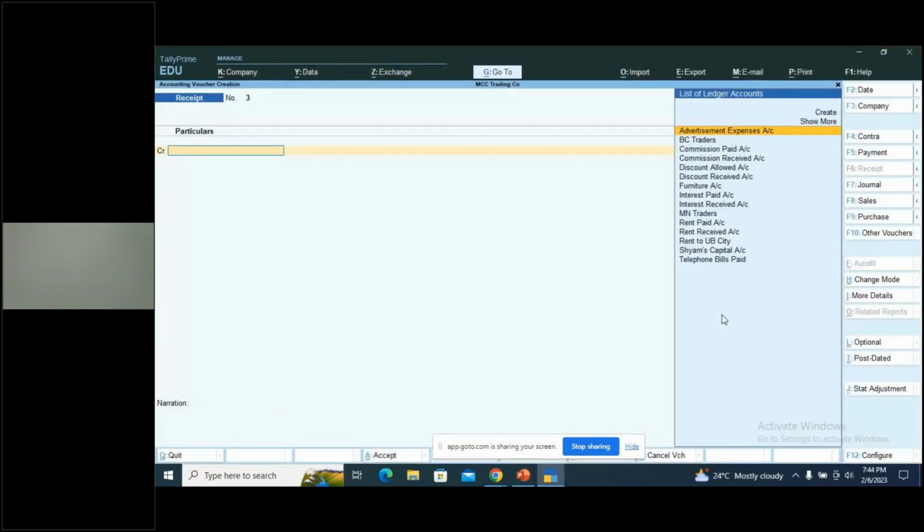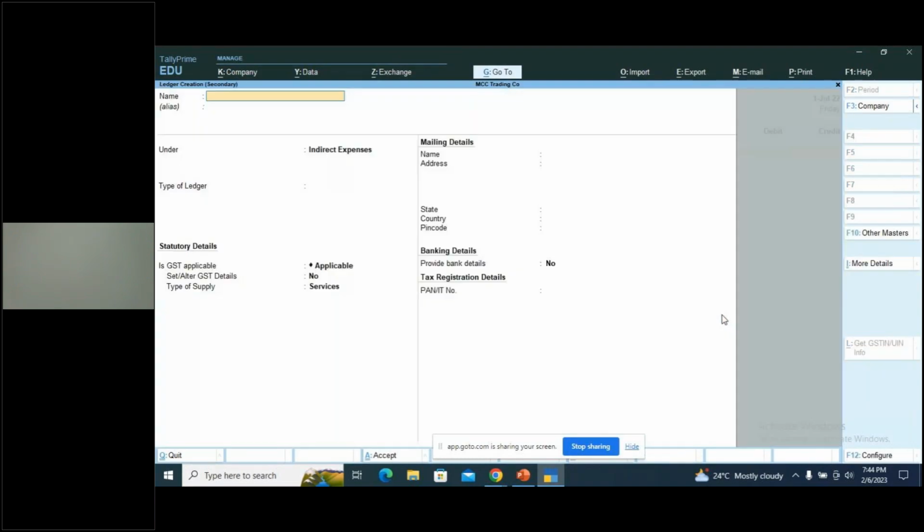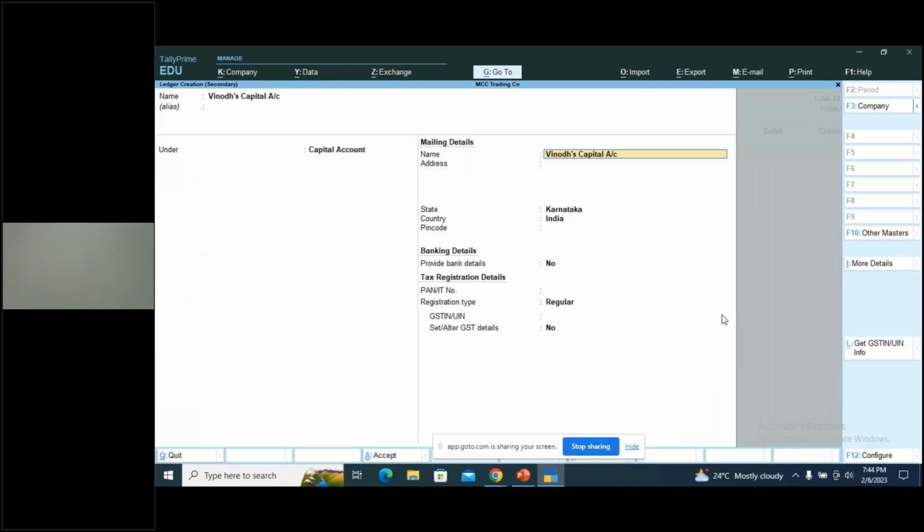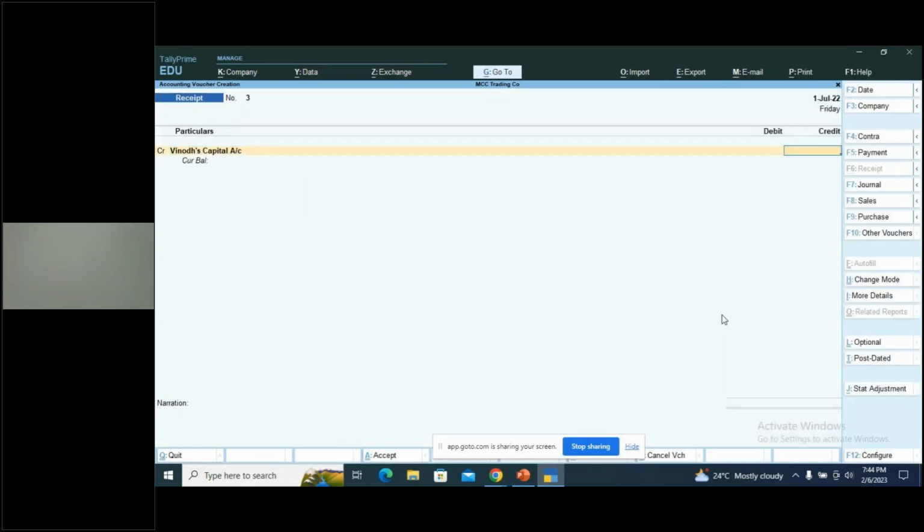What is the ledger that I have to create? Vinod's capital account. It will come under capital account. I'll save it. How much is the amount he's introducing into the business? 6 lakh.